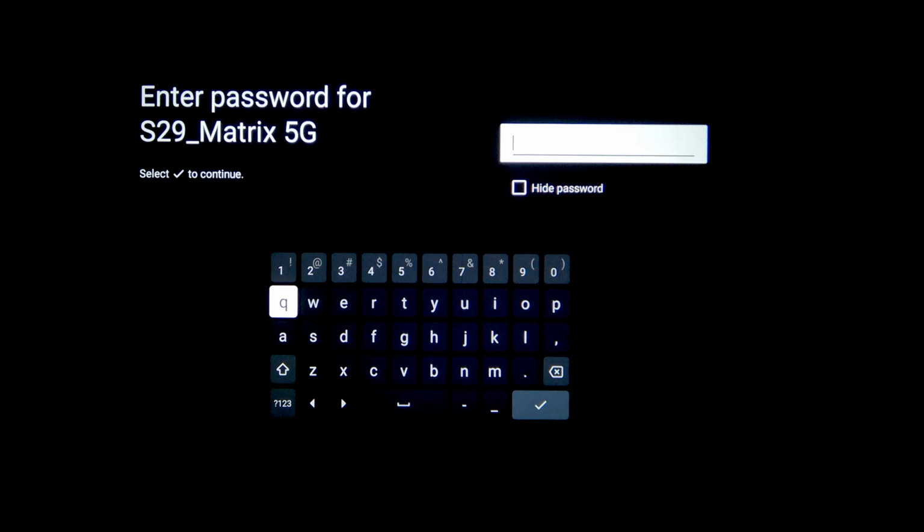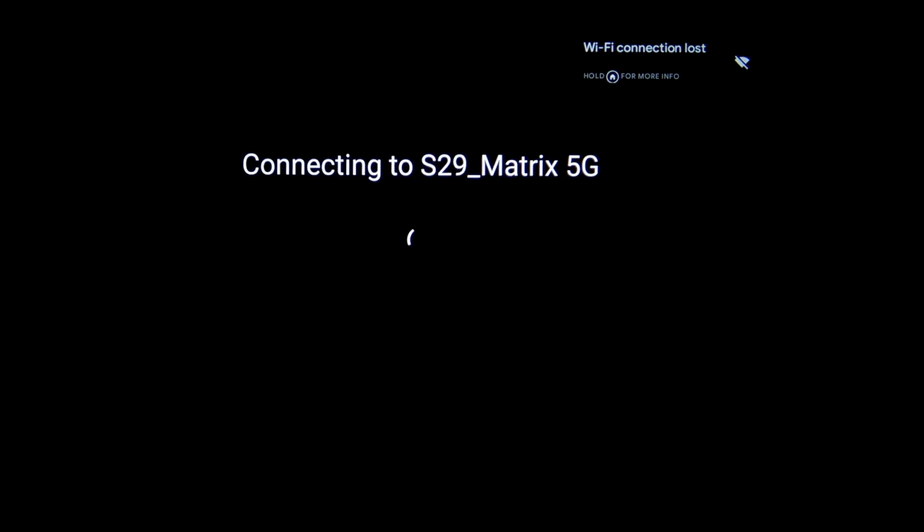Now all we have to do is just enter the password. So let me quickly do that. Now, as you guys can see here, let me try and connect to the network. So yeah, this is it.